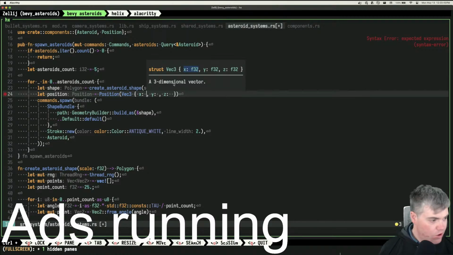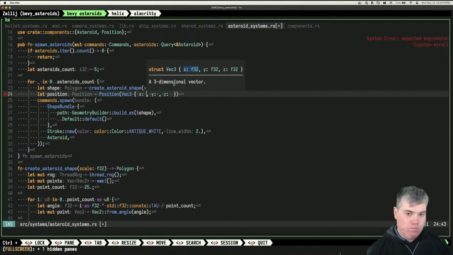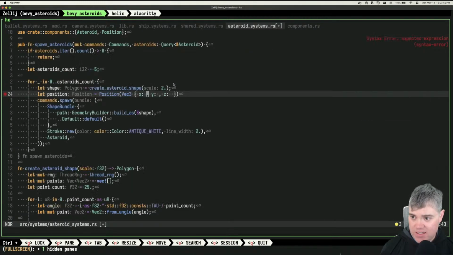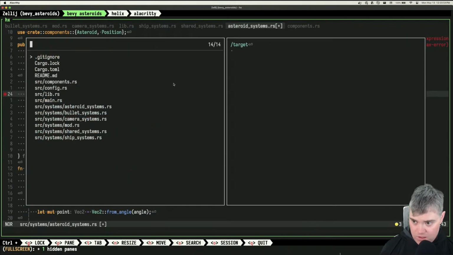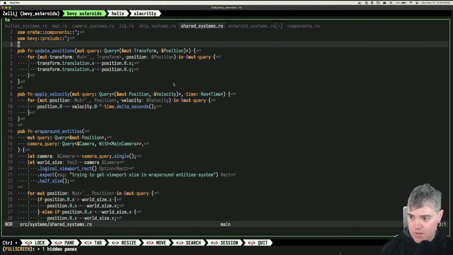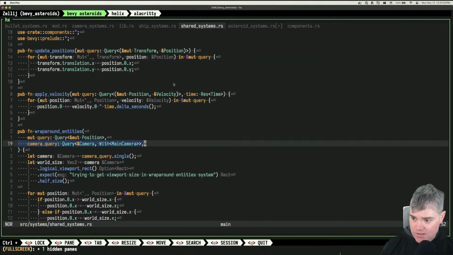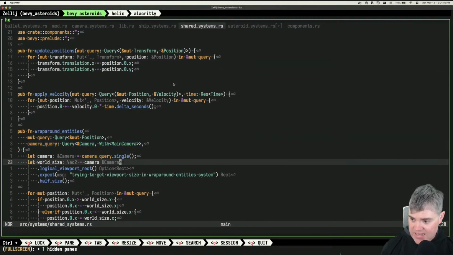So, oh, ads are done. I need to figure out what the size of the world is, which we did previously. What was that? That was in the wrap system. So in the shared systems, wrap around entities. Okay, so I get the camera, and then that lets me get the world size.